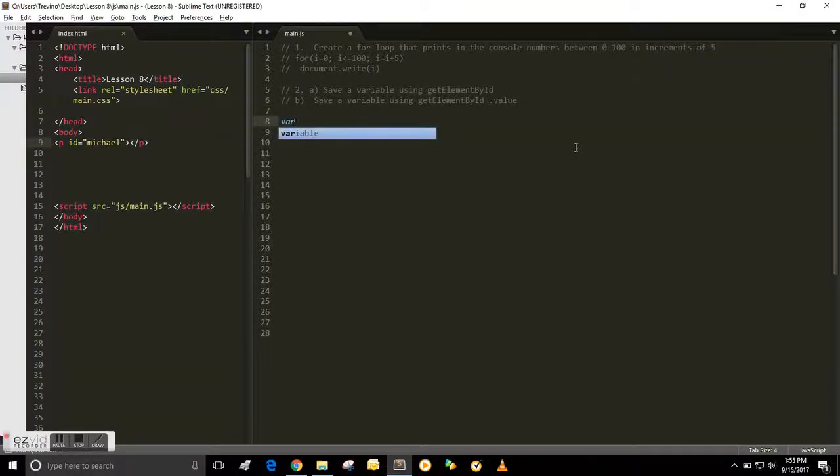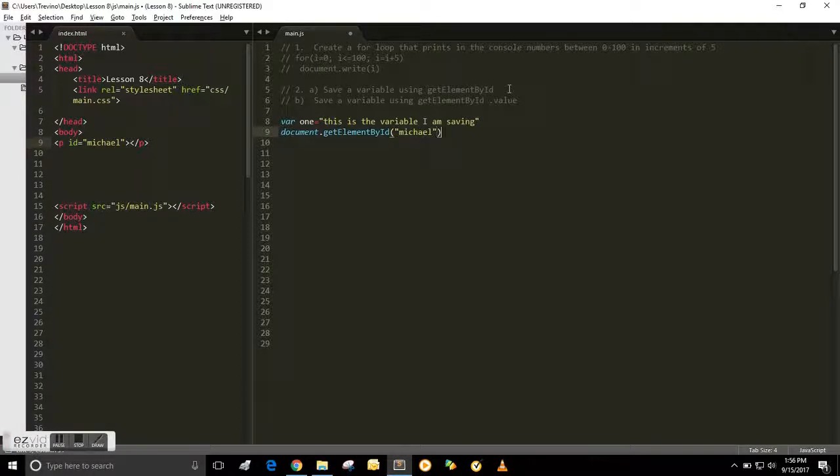So it says we have to use a variable, so we're going to create a variable, call it 1, and just put some text in the variable. All right, there's the text. And then you do document.getElementById. The ID is Michael.